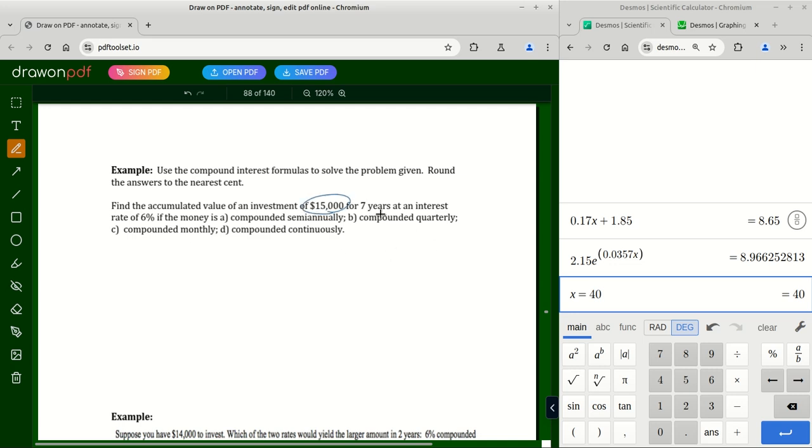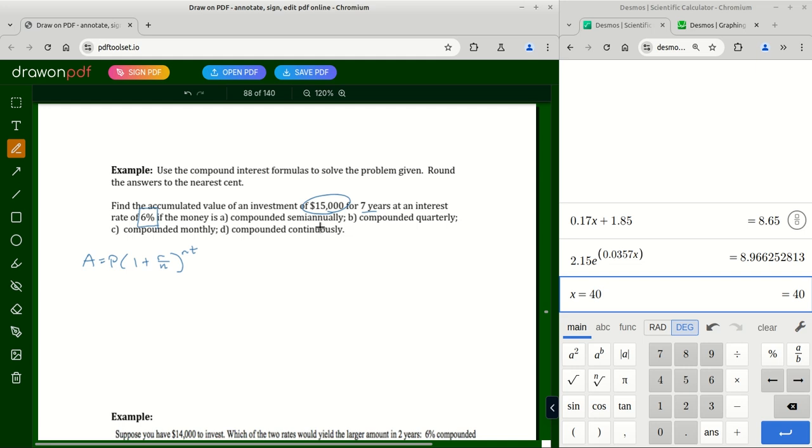So you start with $15,000 and you want to put it in a bank for 7 years, and you got a 6% interest rate, which is awesome. At least for us putting money into the bank. If you're wanting to buy a house or a car, that's not. Well, I mean, a car not too bad, I think. I don't know. Do cars go 1% or 2%? Houses are only like 1. Moving on.